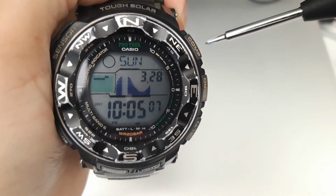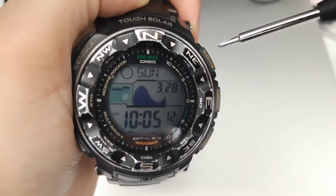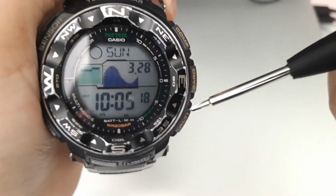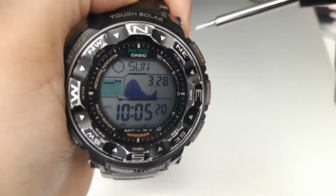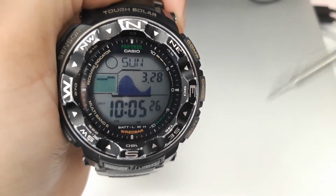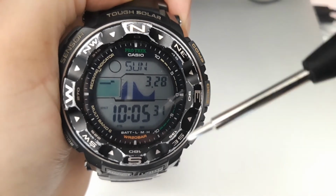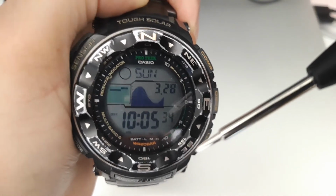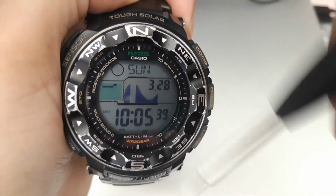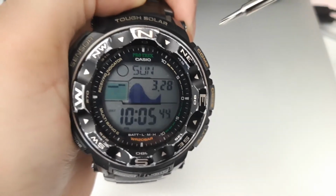And the compass here also works, if you press it, the compass will work for 20 seconds, while in the newer version it works for 1 minute. So you can say they are slow, but they are still accurate. Of course they consume more energy because they are older versions, they are not using the technology that saves the battery. But still this battery will work for you, I would say 6 to 7 months for a single charge. Also you don't have to charge it from some electrical charger, you just have to go to the sun and have a sun bath, and along with that charge the battery of this watch.